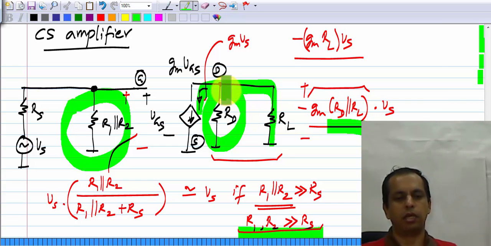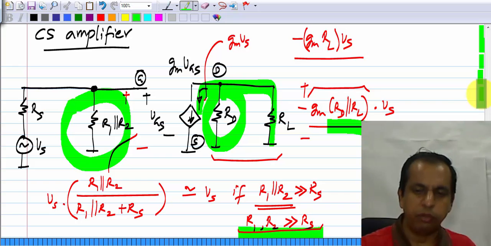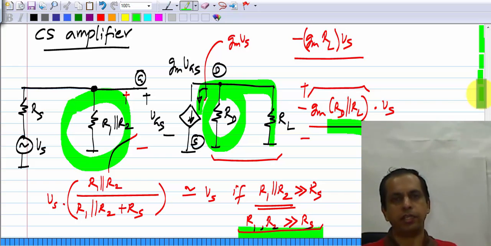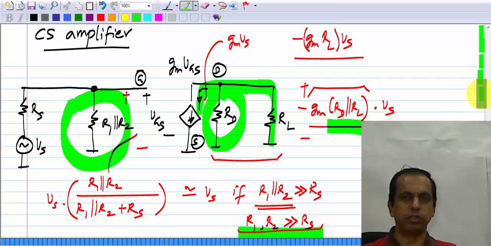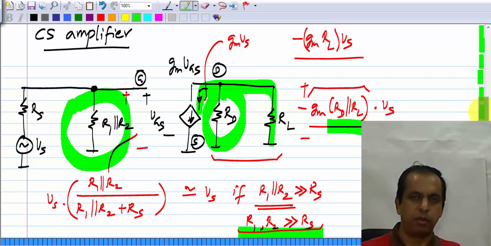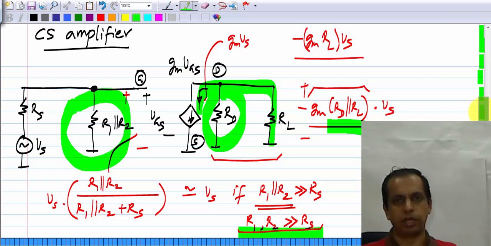So, these are practical things that come about. We have to set up the right operating point in the transistor. We do need R1 and R2 and also RD. Okay. And they do have some effect on the operation of the amplifier, that is that they end up reducing the gain. As far as the gate bias resistors are concerned, you can make them very large and reduce this effect, and as far as the drain bias resistor is concerned, we can't fix it very easily. Okay, because that requires an increase in the supply voltage. Okay, otherwise you will drive the transistor into triode region. So, that is not that easy.